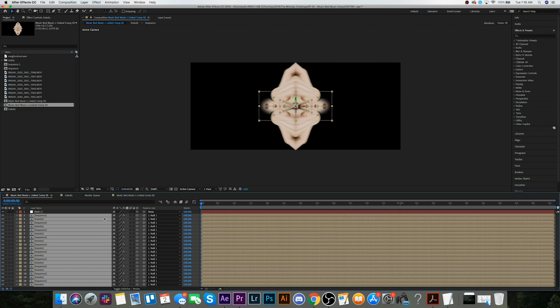And then I keyframed the position to zoom in over time. Then from there, I took those kaleidoscope layers and I put them along the path of that null object. So say, for sake of conversation, this hand is the null object and it's just moving forward throughout the timeline. And along the way, I have these sequences placed on the timeline and I parented those sequences to the null object, so as the null object moves forward, it moves through these sequences in 3D space.